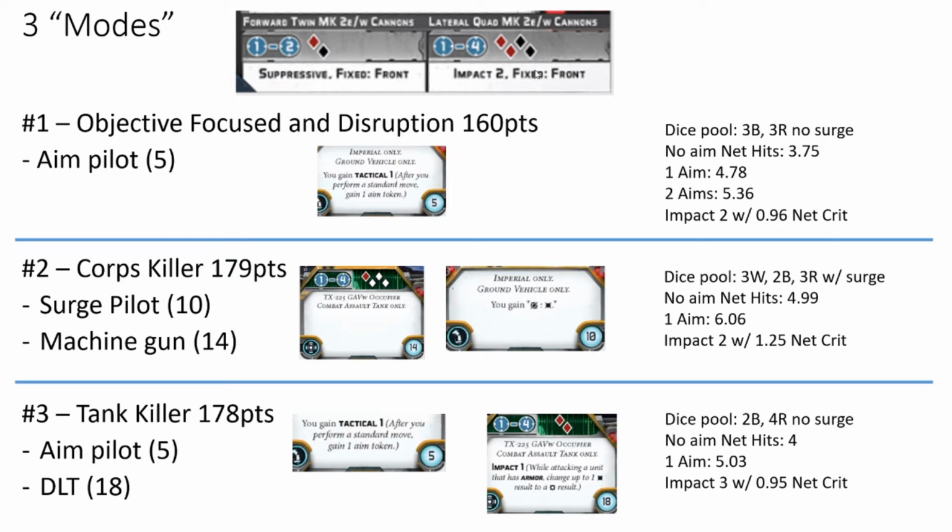So you're only gonna have the basic weapons, the 1 to 4 with 2 red, 2 black, and the 1 to 2 with the red and the black and suppressive. Now, the dice pool is a total of 3 black, 3 red, no surge. So without an aim, your net hits are gonna be about 3.75. So more likely than not, it'll be 4, but you also have those 3s in there.